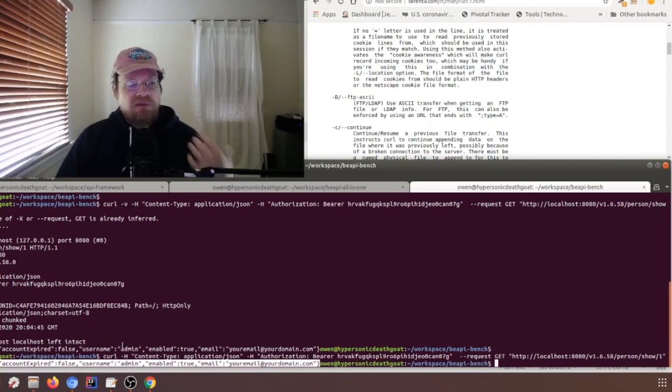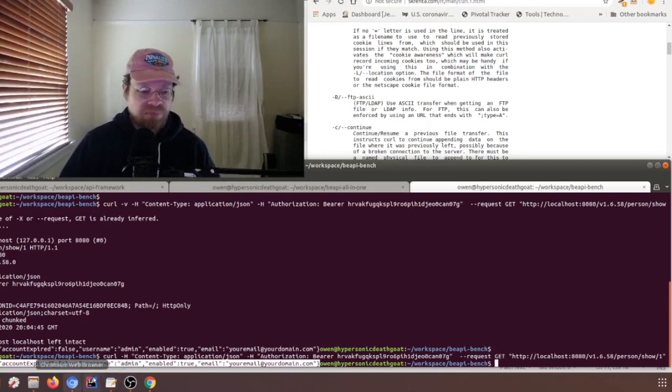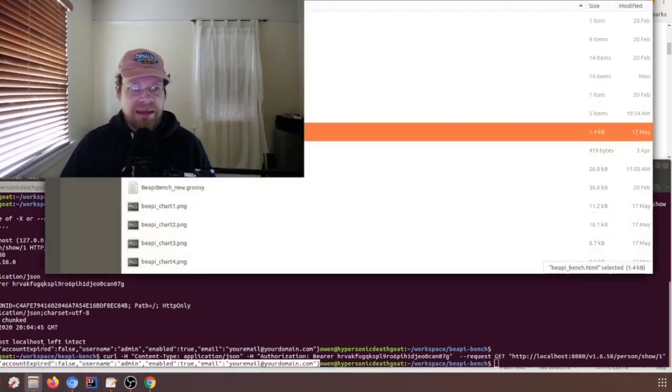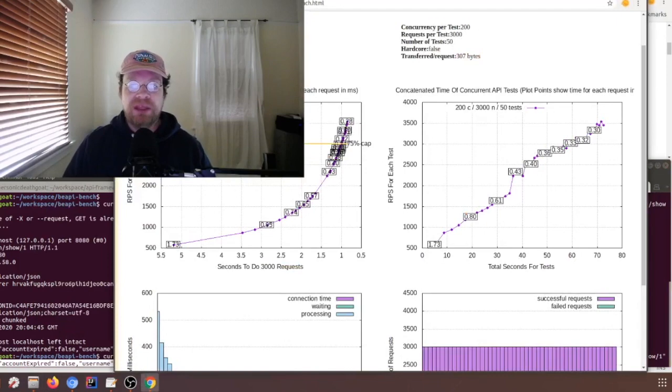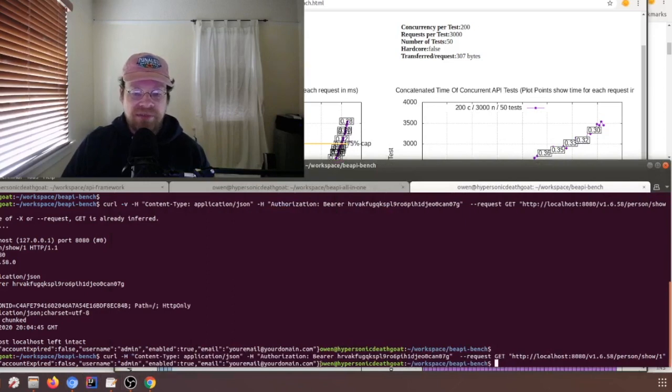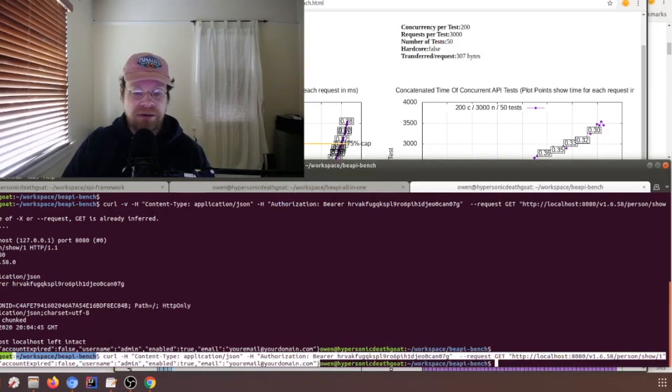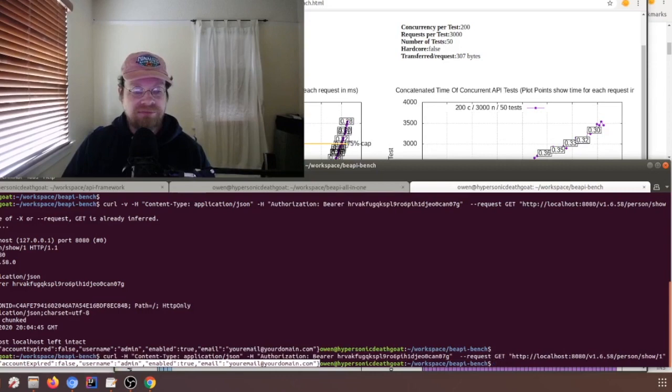Now, if you've been watching my other videos where I've been talking about BAPI bench and benchmark testing, you'll remember that I showed in the benchmark test, where you have document length, which is this part that's returned right there.